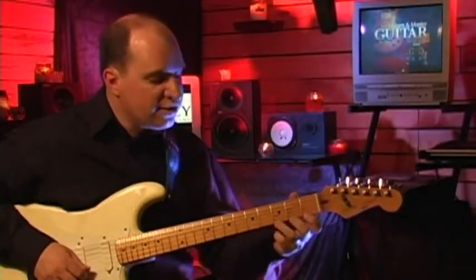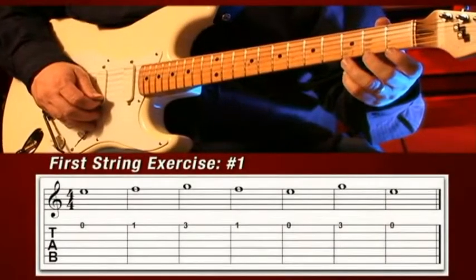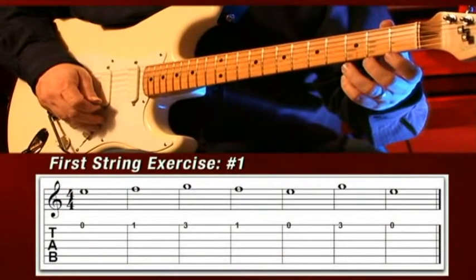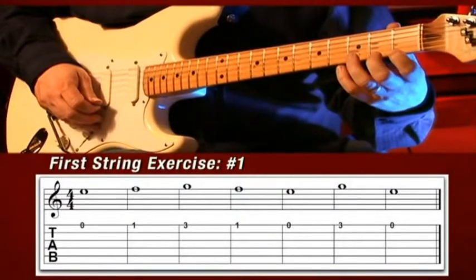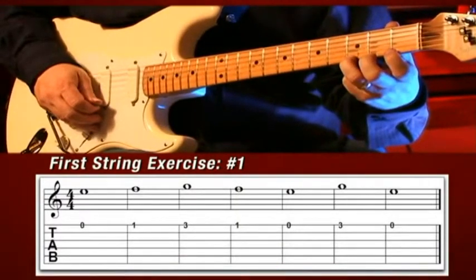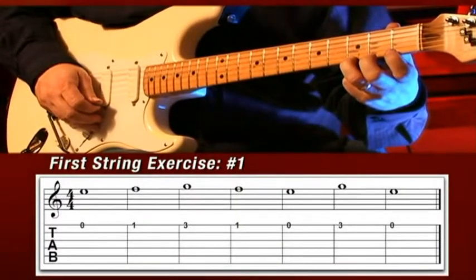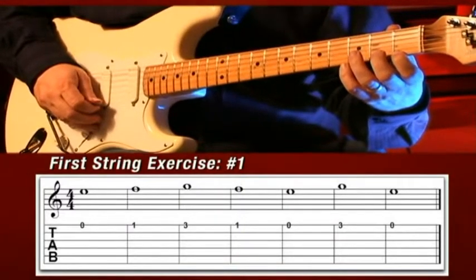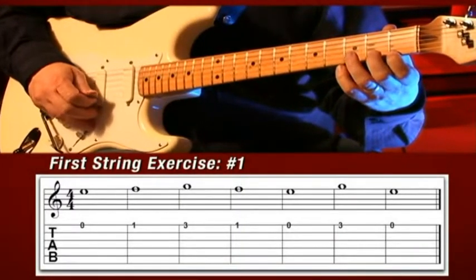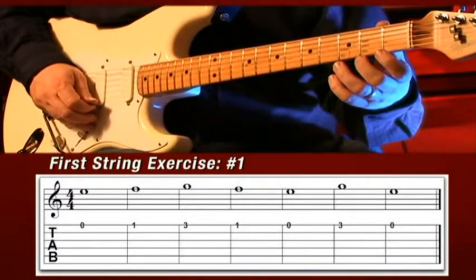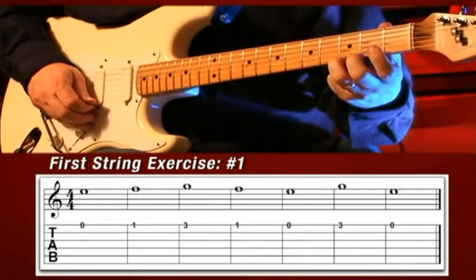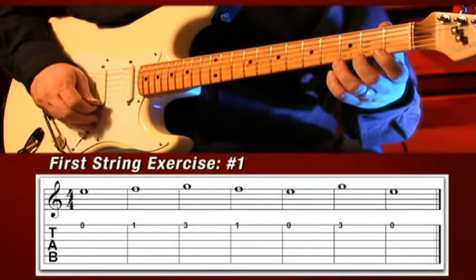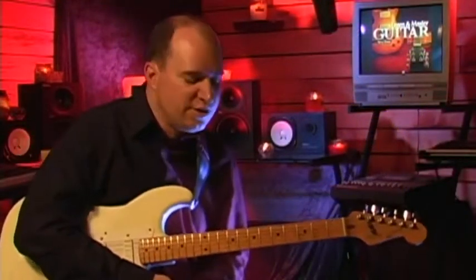All right, now let's try and play that one together. You ready? Let's try it together. Ready, play. E, 2, 3, 4. Now F. Make sure you're fingering good. Now here comes a G. 2, 3, 4. F. Keep that finger pressure on all the way through that. Here comes the E. 2, 3, 4. G. 2, 3, 4. E. 2, 3, 4. Very good. You're reading music and you're playing your guitar.